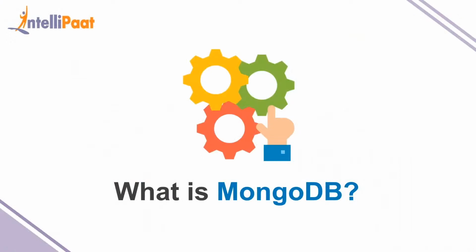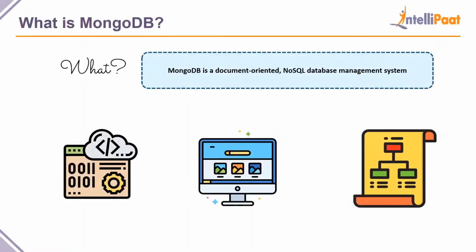Then comes MongoDB. MongoDB is the essential part of our web application, that is the database part. MongoDB is a document-oriented NoSQL database management system. So what it basically means is that you get to store your data in the format of JSON, and you can create your own schemas. There's no need for you to create databases that conform to a particular schema. That's one of the advantages of NoSQL databases.